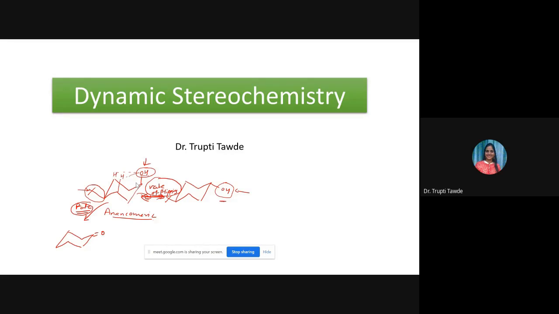Dynamic stereochemistry is going to deal with all your rate processes, any chemical reaction involving bond breaking, bond making process. We talk about the conformational transformations which are happening during the reaction. Relating the stereochemistry of the starting material with the stereochemistry of the product is our aim in dynamic stereochemistry. But whatever results I'm going to get, I need to be sure that I'm getting them from this reactant only.